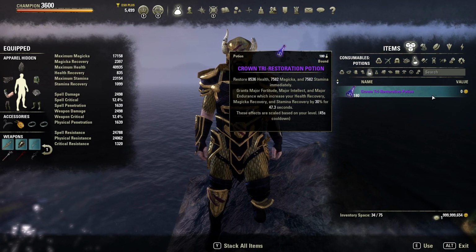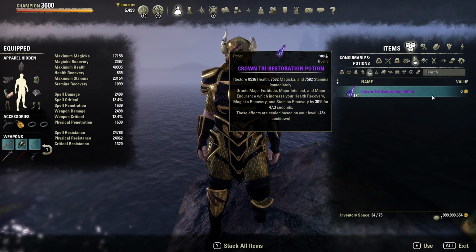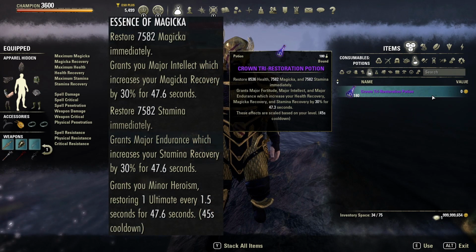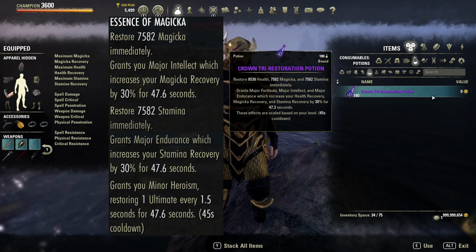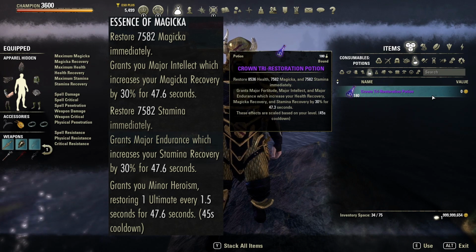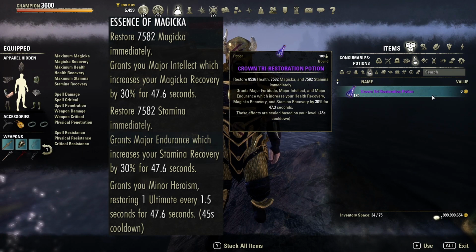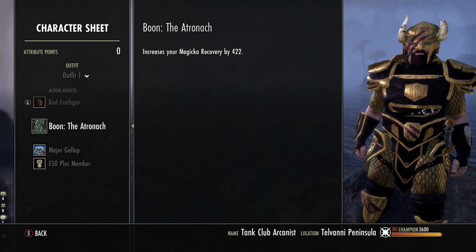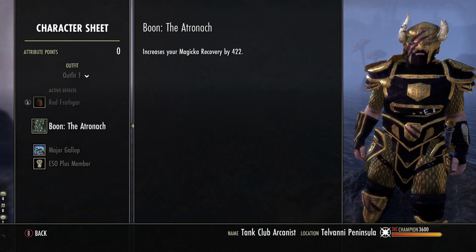For the potions, I'm using the Tri-Restoration potions to give me all recoveries and all resources back. You could use Minor Heroism potions, but I'm already going to be gaining Minor Heroism with my skill choice, and also a piece of gear that relates to that as well. So I'm not using Minor Heroism potions, but you could do if you wanted to adjust things a little bit there. My Mundus Stone is the Atronach for the increased Magicka recovery, and that's really important because we have got a lot of Magicka skills with this build.